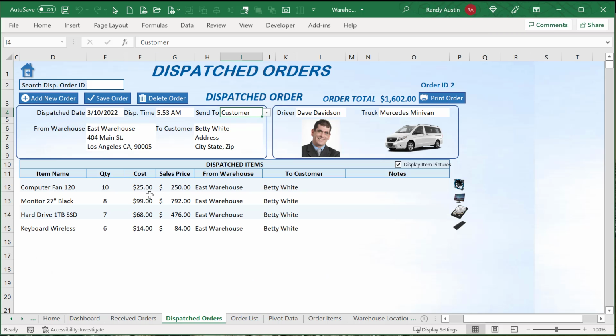Dispatching orders is another cool thing, very similar to receiving orders, but with dispatching orders, of course, we can take an order from any existing warehouse here and then transfer it from here, or maybe we want to transfer it to another warehouse. So we can do that as well. So we've got lots of options on these, and of course assign a driver and a truck. So we have individual trucks we can choose from, anything we want. So there's a lot of choices that we have in this application.